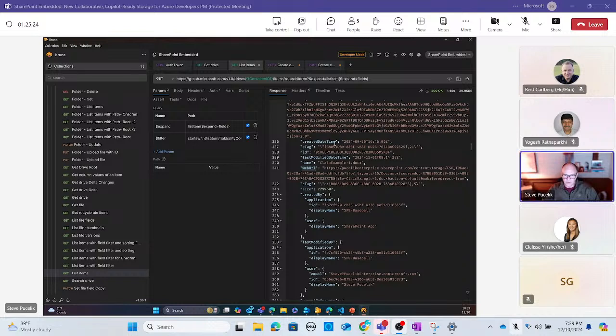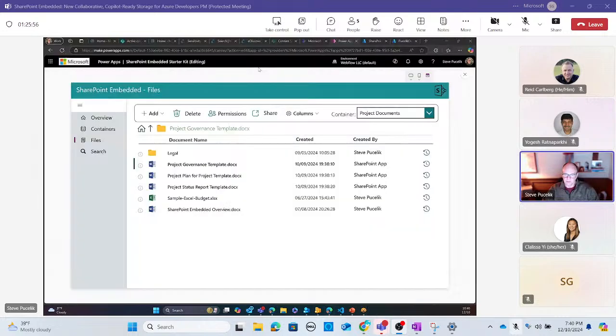Okay. So again, focus on the container that we want to target, what level in the container we want to use. In this case, I'm at the root level. I could also go to the folder level or subfolder level, whatever that looks like. And there's ways of getting at that as well. Okay. Get the document name, get that web URL, and then anything else that you want to display in the grid, simply grab that, populate it accordingly, and you're good to go.